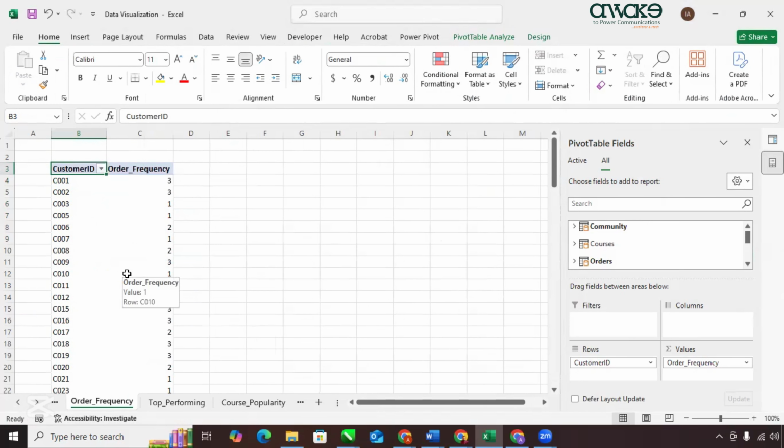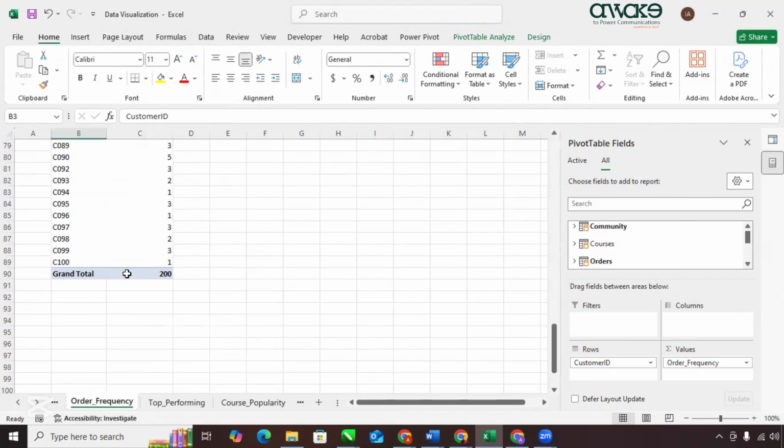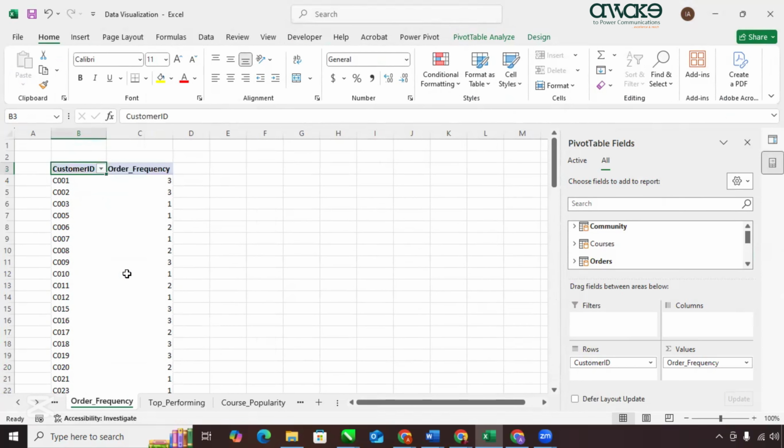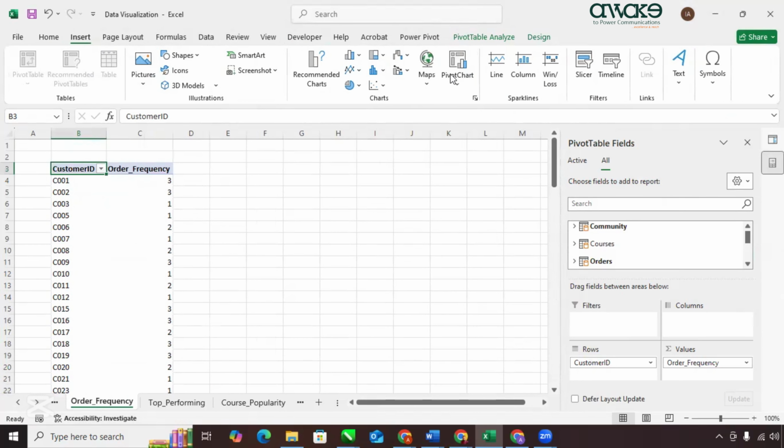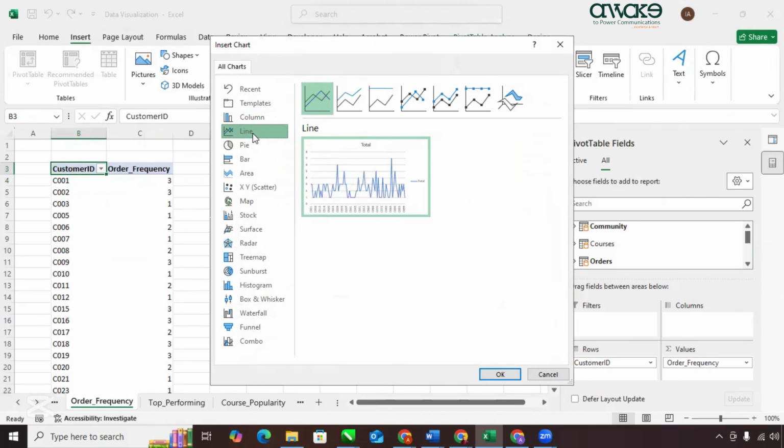So what of our order frequency? Because of how long this is, it will be better to use a line chart if we will ever use this in our visualization, okay? So let's insert a line chart, okay? We'll say line, right? You can see how it is.